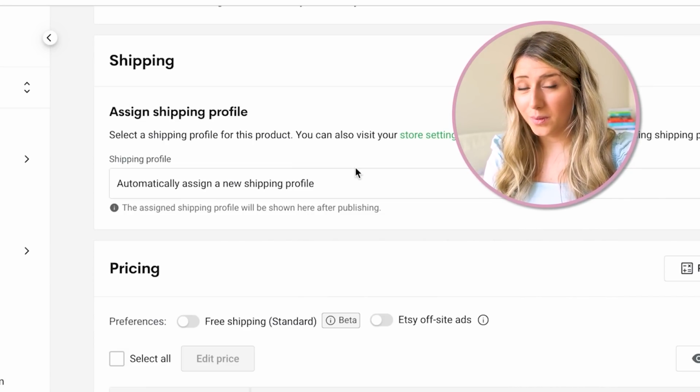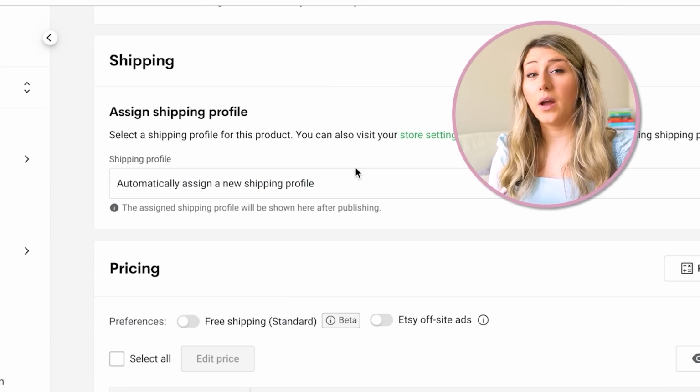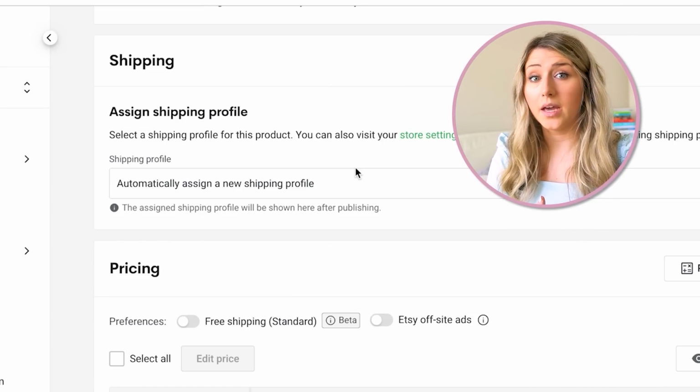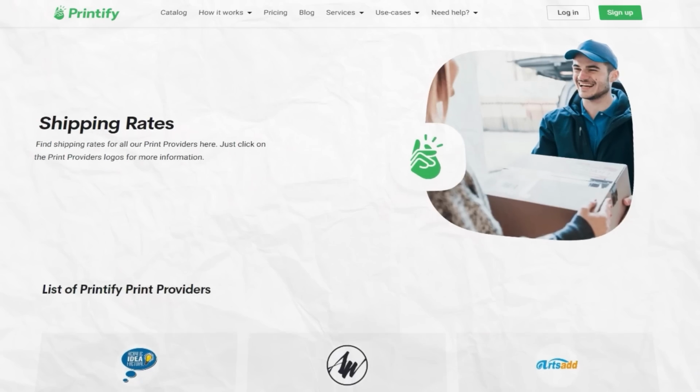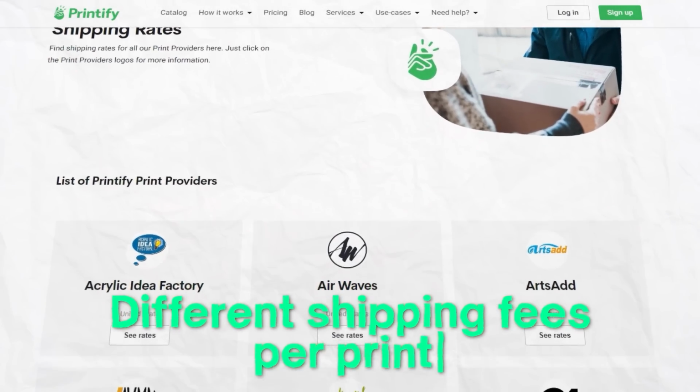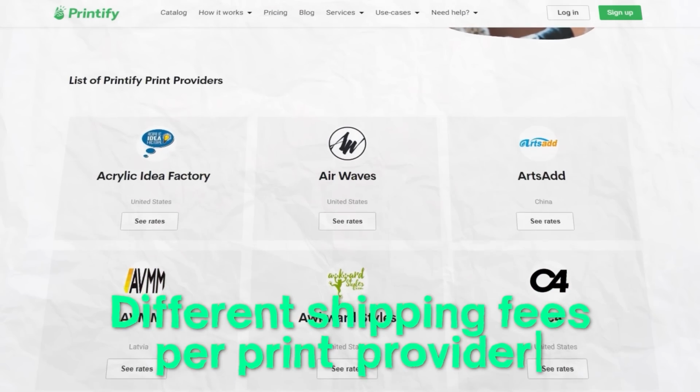One of the reasons why I recommend doing this for every new product and print provider that you select is because you're going to come across different shipping fees per print provider and per product.